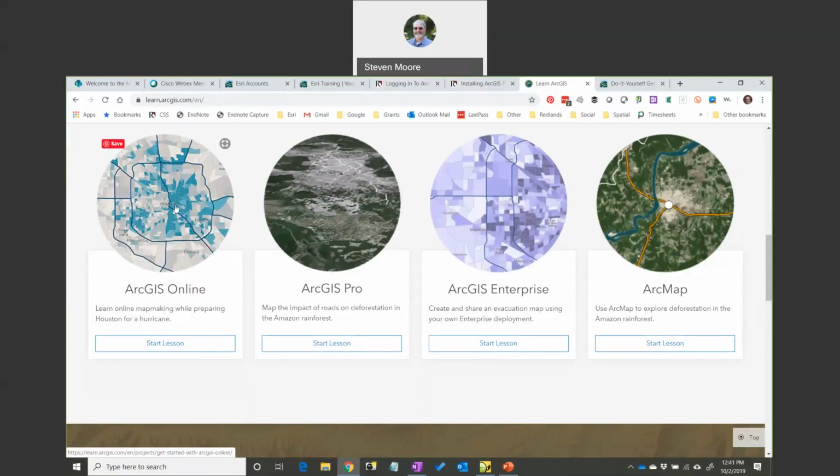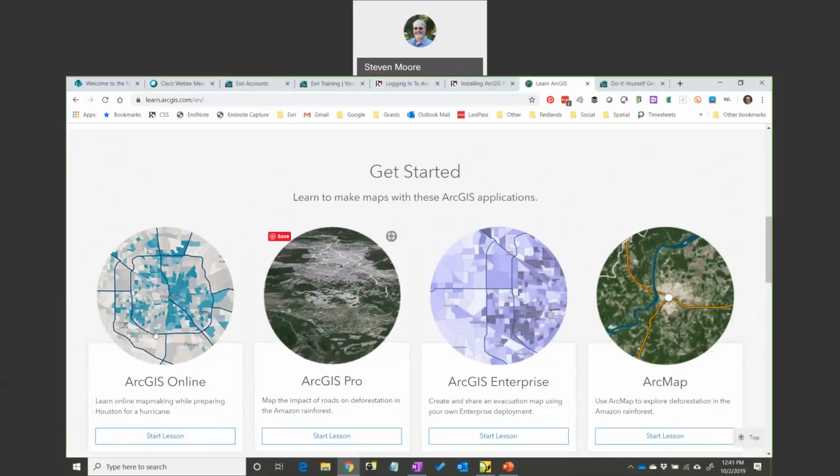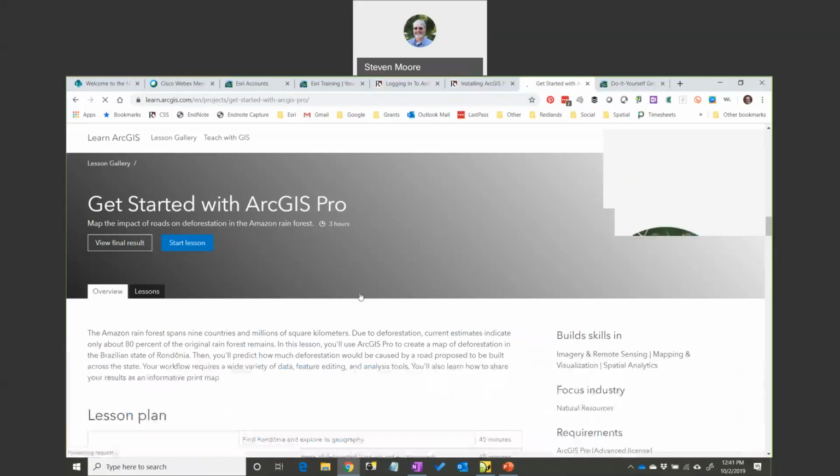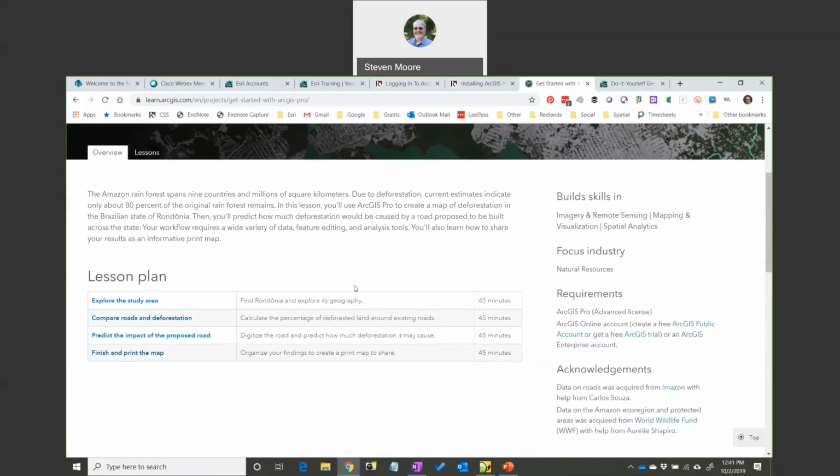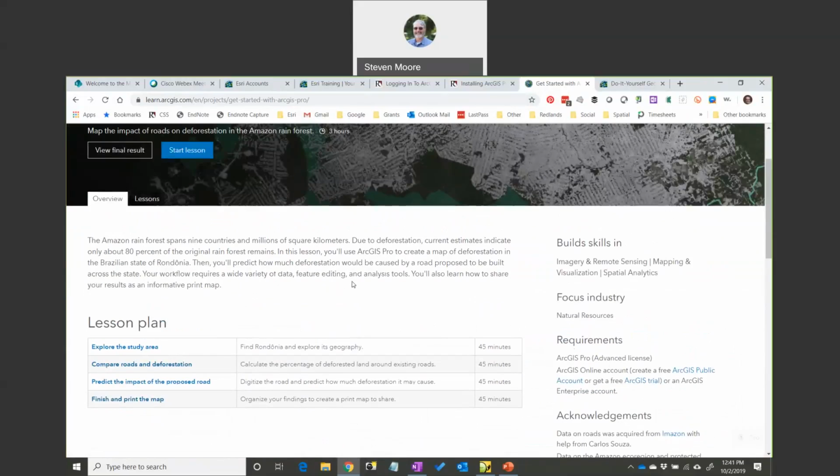They do have some getting started lessons, like if you want to get started with ArcGIS Pro, they have a lesson. You would need the software also, but you can use your org account credentials to work through the material.